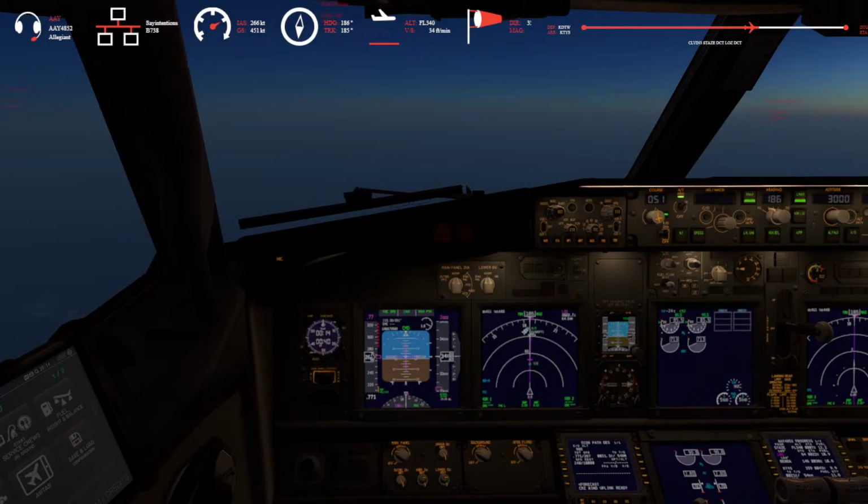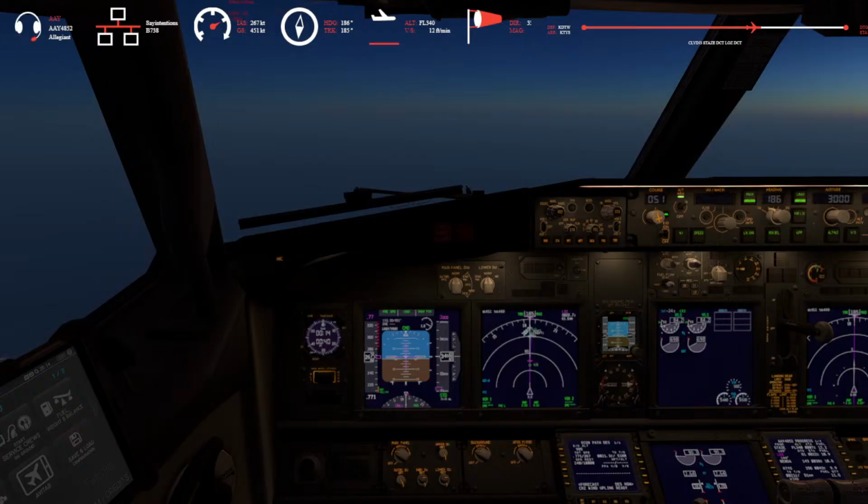We're about to get our clearance for the descent. We're 137 miles outside. I've just now gotten the pop-up for the descent. By the way, that's just a little point of note.